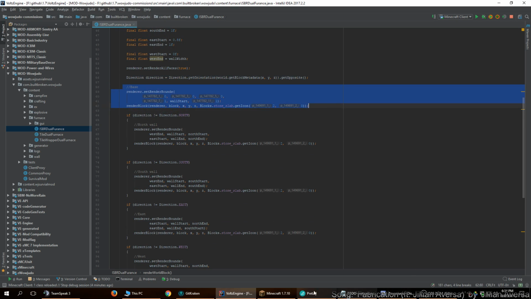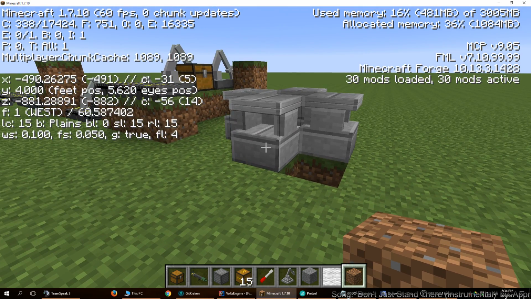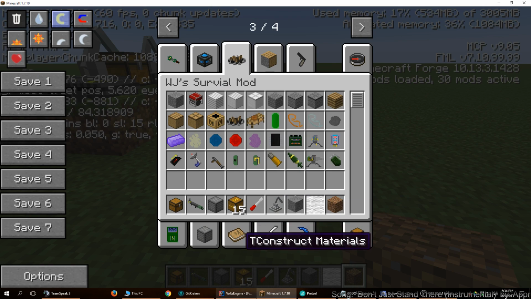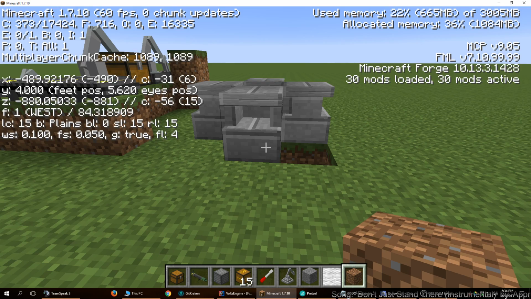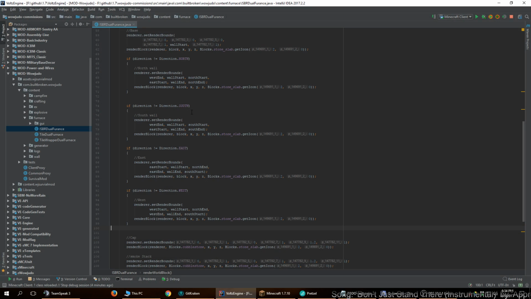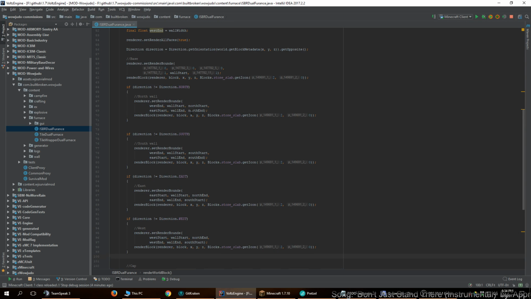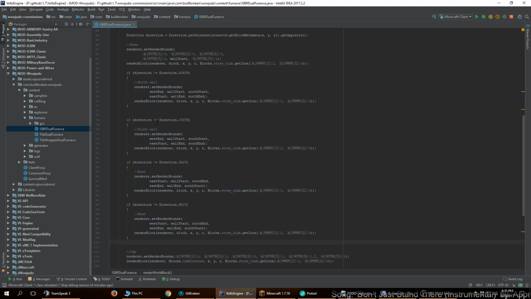We are then rendering the base. So the base is this bottom piece down there, which we are currently using the double slab render to render, which looks really nice. We are then rendering 4 walls, which we can actually see. So these walls right here on the sides, those are the walls we're rendering. Now, because an ISBR does not allow for rotation, we effectively have to build up 4 different variations of the model. We're also not using my JSON model system because it does not support doing models like this. It does support doing Techne type models, but I don't have code to set up rendering Techne models in ISBRs at the moment. You can actually take a Techne model and render it as this, even though I think there are some complexities involved in the process.